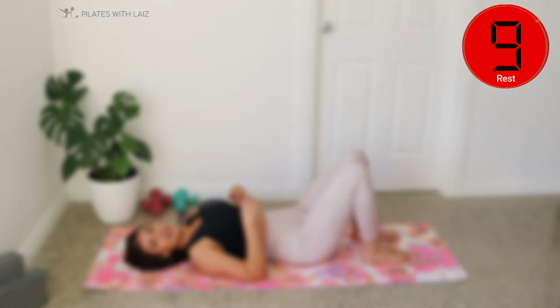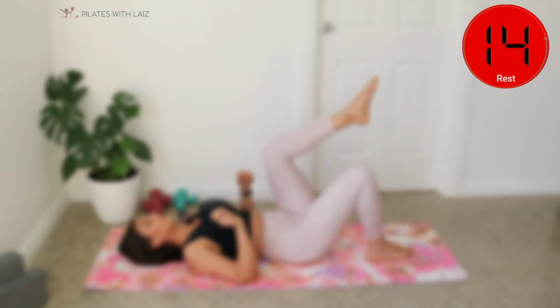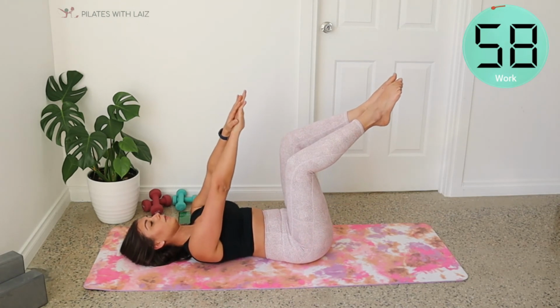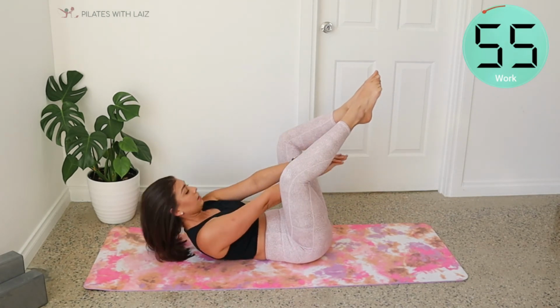Get ready for the Nutcracker. Okay, inhale, turn your pelvic floor on. Exhale, open through your knees and reach.